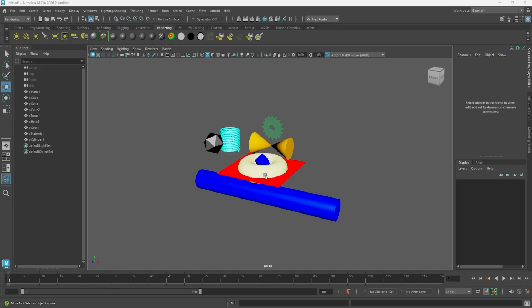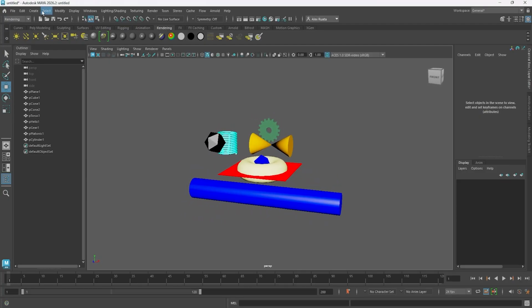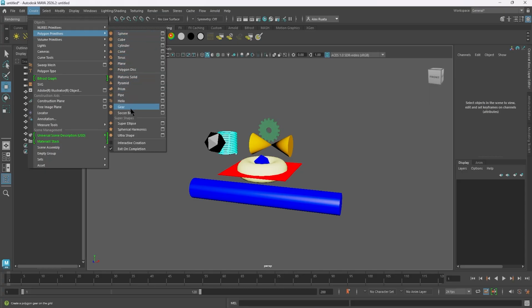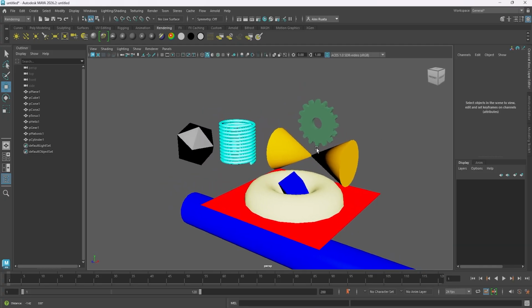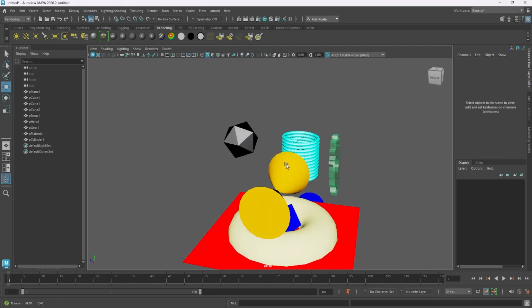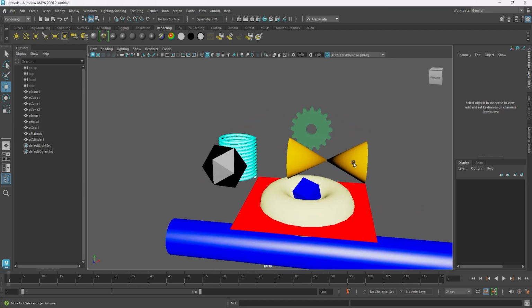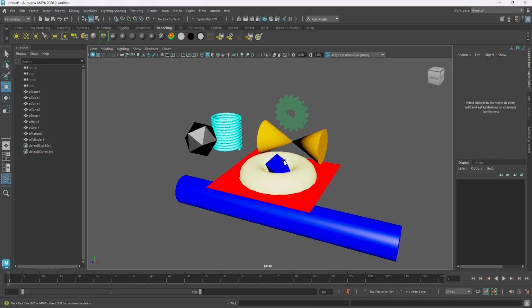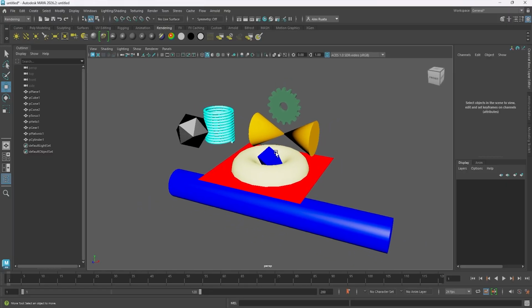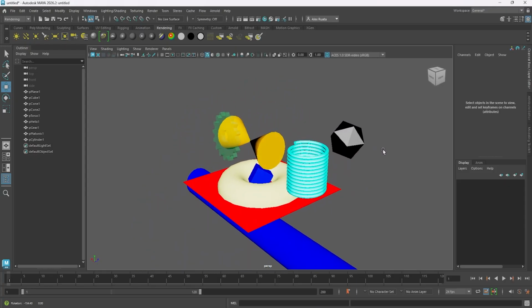A quick cut, and I went ahead and generated a bunch of basic polygon primitives through create polygon primitives. I just picked a bunch of stuff from here and generated them. I assigned them materials, either a combination of materials that we already made throughout the course of the video, as well as a few new ones here and there, just to spice things up and provide a little bit more color to the scene. As you can see already, just using the stuff that we learned from the previous video and this video, we can already start making some pretty cool things.